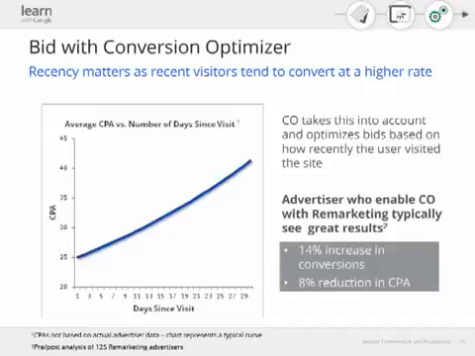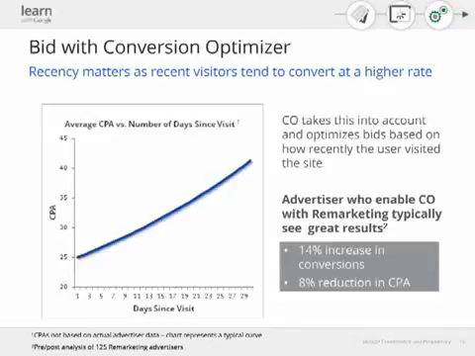Another way that we look at improving performance of your campaign, how you manage your campaign, is what's known as Conversion Optimizer. Now, Conversion Optimizer is an option available for any of your display campaigns where it allows you to enter a target CPA, a cost per action, and allows AdWords to do most of your bid optimization for you to hit that objective. Now, for remarketing campaigns and dynamic remarketing campaigns, Conversion Optimizer is able to do even more. Conversion Optimizer will look at the recency that a user visits your site. We also look at the number of products that a user visits on your site to get a better sense of how to perform.